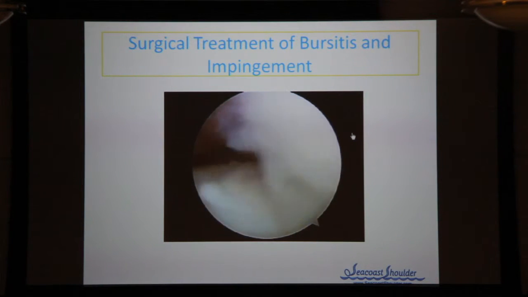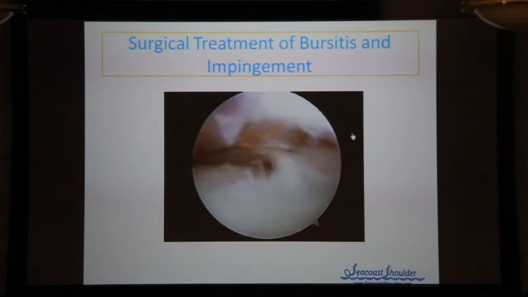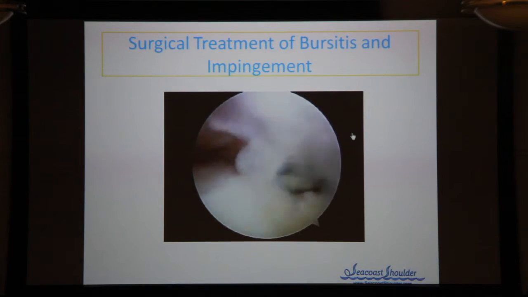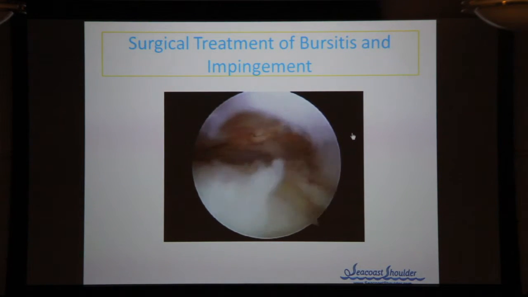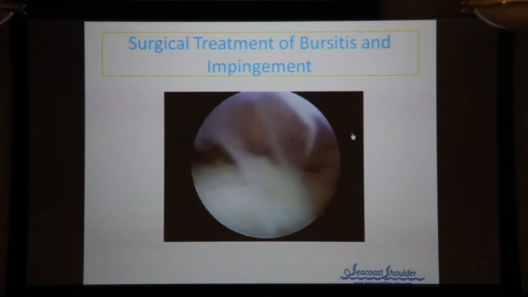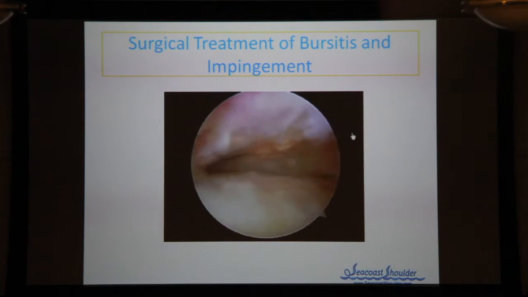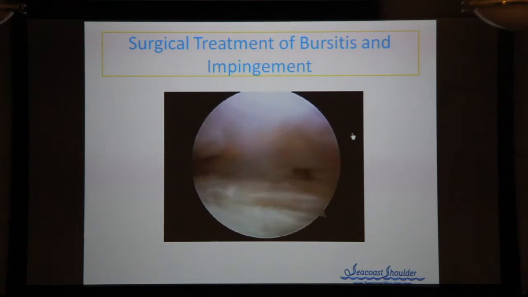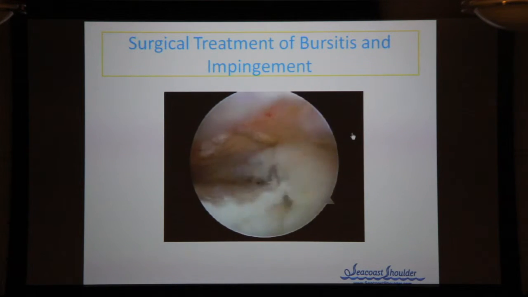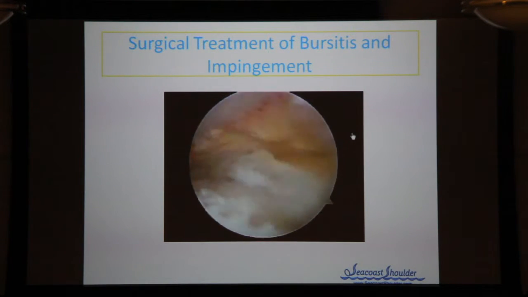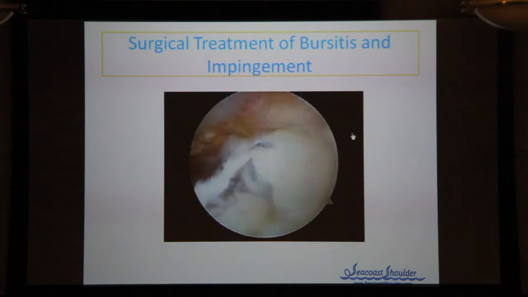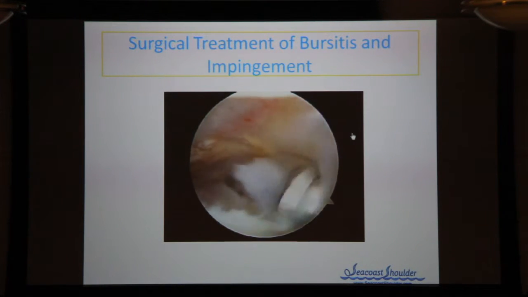Now that I'm getting rid of some of the bursa, you can start to see the white tendon of the rotator cuff appearing underneath. And there's no rotator cuff tear in this patient, so it's going to look nice and like a white tendon. If there was a tear, we actually would be able to look right into the shoulder joint. We'd be able to see the ball and socket, which is never a nice thing to see.